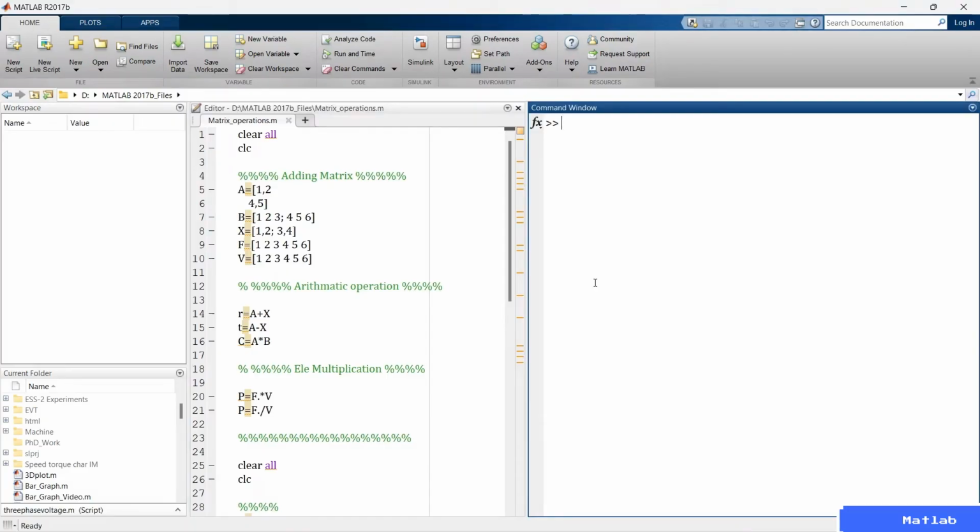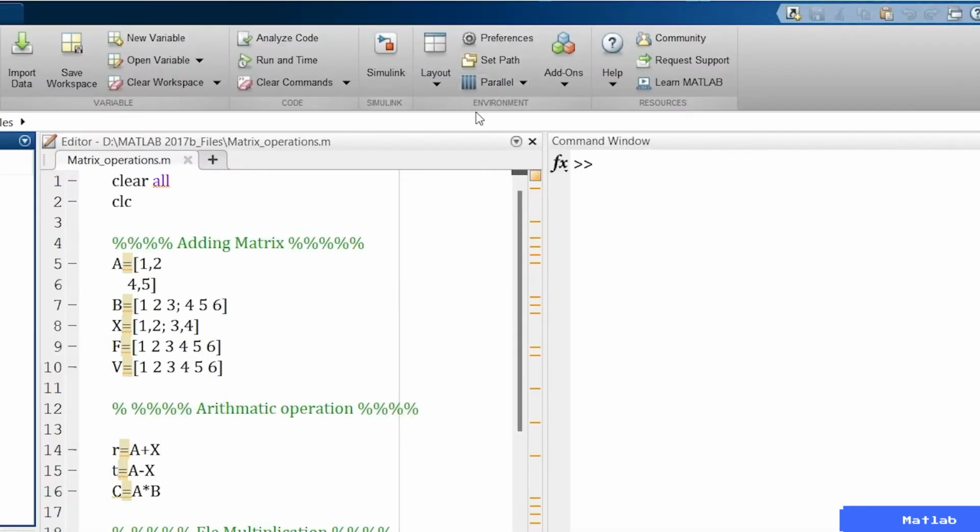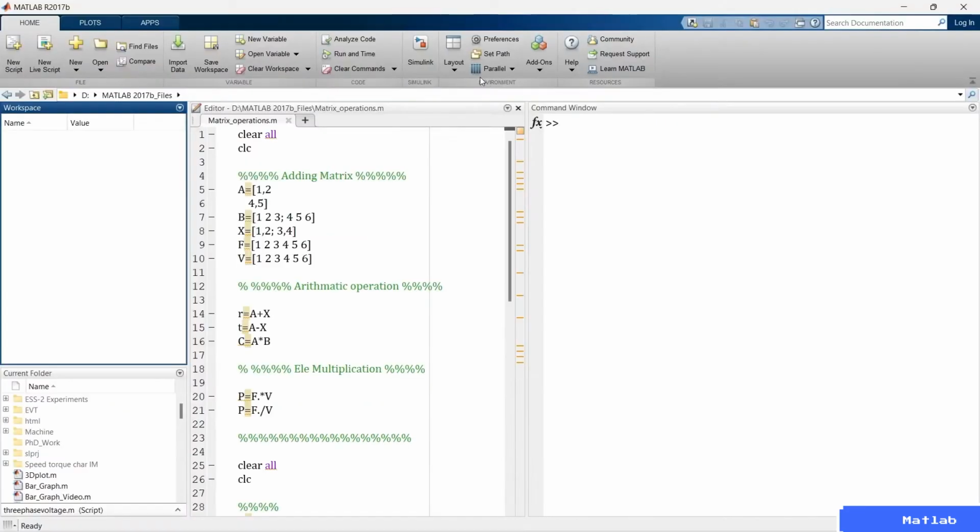Okay, so this is the dashboard of our MATLAB, and here you can see workspace, current folder, editor, command window, so many things you can see on the dashboard. This video is specially for appearance, and in order to work with appearance, first you need to go to the Home tab, and in the Home tab you need to go to Environment. Whatever we are going to do in this video, everything will be from this Environment section. First, quickly I'll show you how to adjust the layout, and then we'll jump to the next and important section.